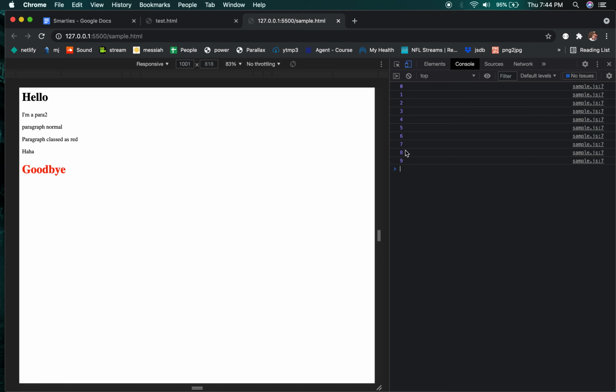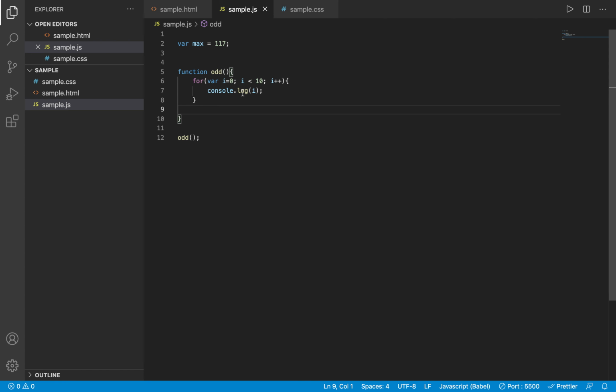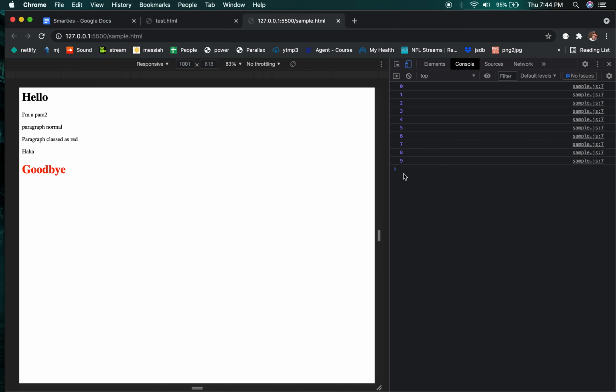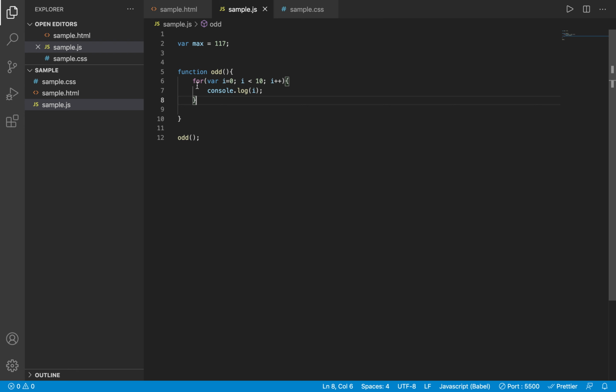This outputs 1, 2, 3, 4, 5, 6, 7, 8, 9, okay, to 9. And this is called a for loop, and I only called the function once, it looks like, but it ran 10 times. And it did that because we're in a loop.